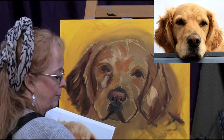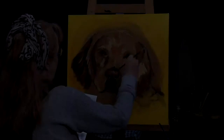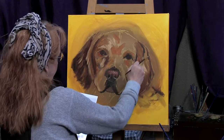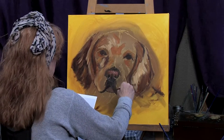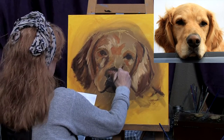And I'm going to put a little bit of medium on, and begin to put some of this on. I've got this darker background underneath already, so I have something to work with. If it's on a straight white canvas, you're not going to be able to see that. Okay, I'm going to take that same color and move it into here.